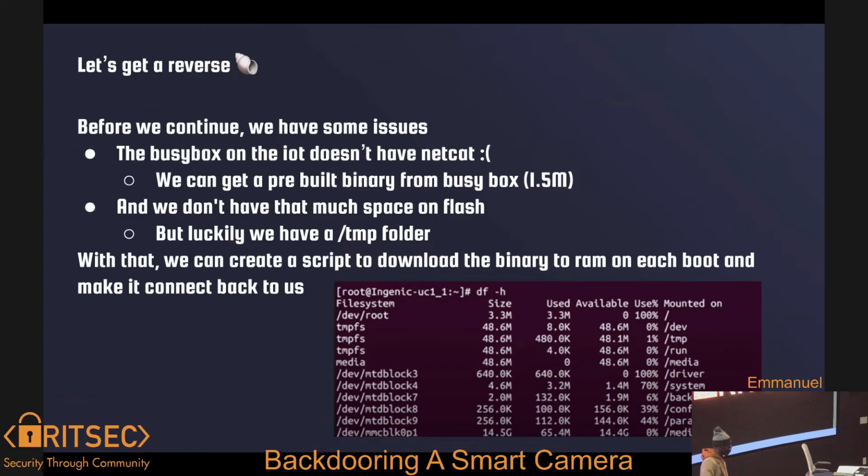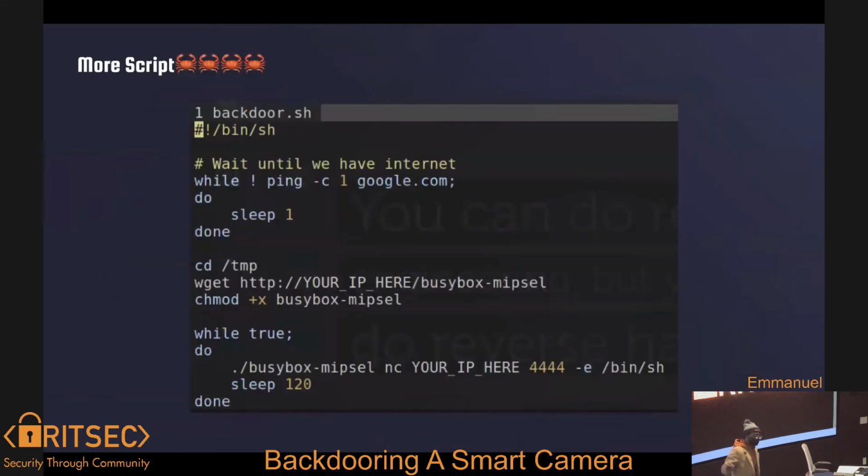From that script, we can now tell BusyBox to connect back to our reverse shell server. So this is the script we use when we reboot the system. We first make sure we are connected to the internet, just to be safe.